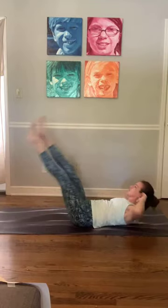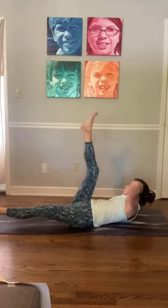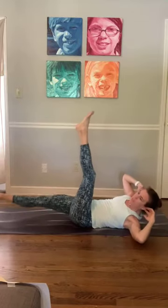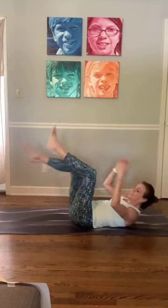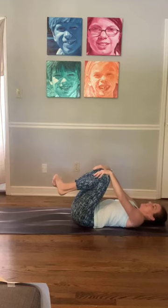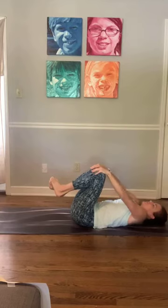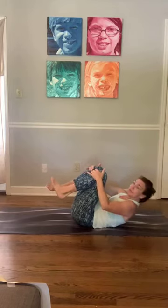Elbows wide, shoulders lead. Four, three, two, one, hug it in, head and shoulders down. Whew. Inhale and exhale. Keeping your hands at your knees, upper body comes up.